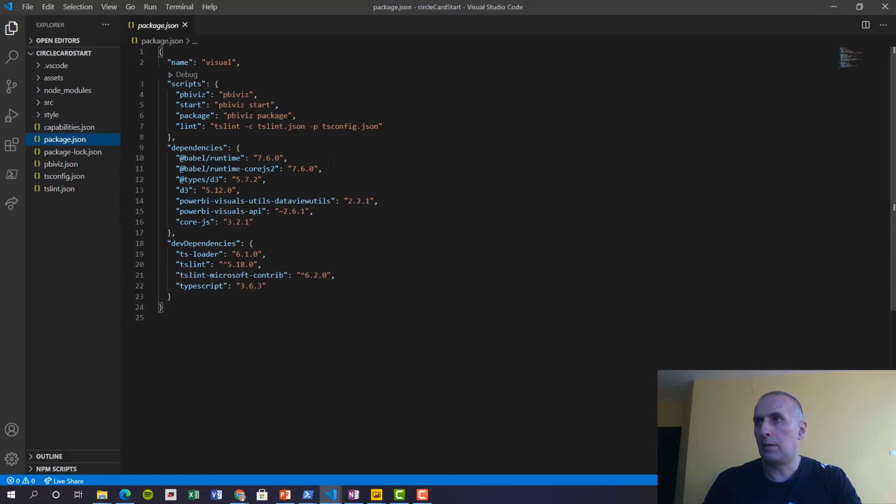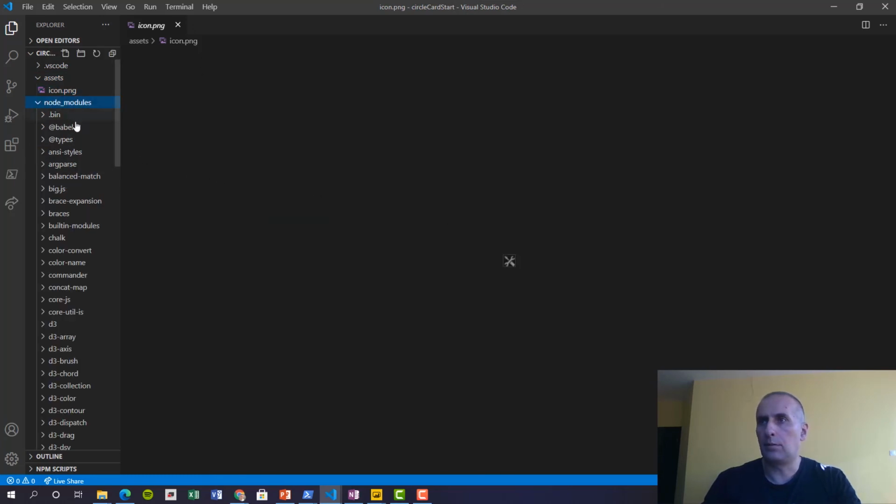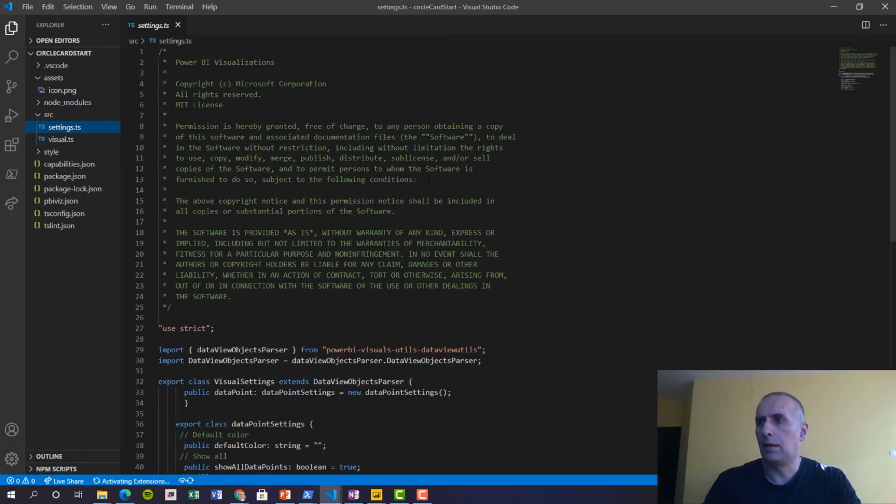Package.json includes information about the whole package which will be created. In the assets folder you can see the default icon. It is possible also to see the node modules which are included, and in the source folder you can see, on one side, the settings file.